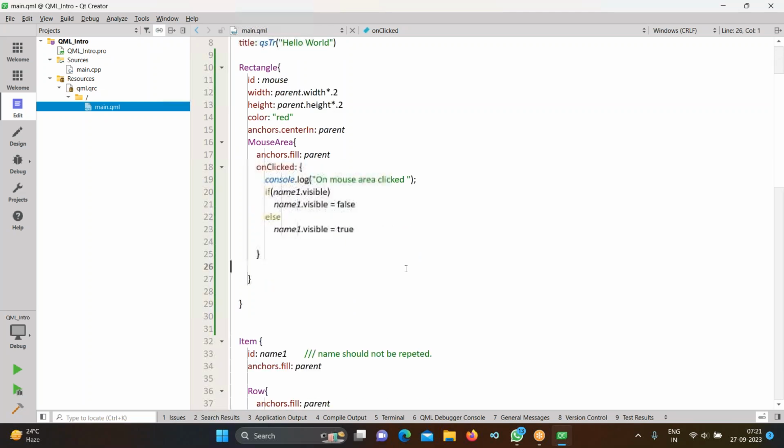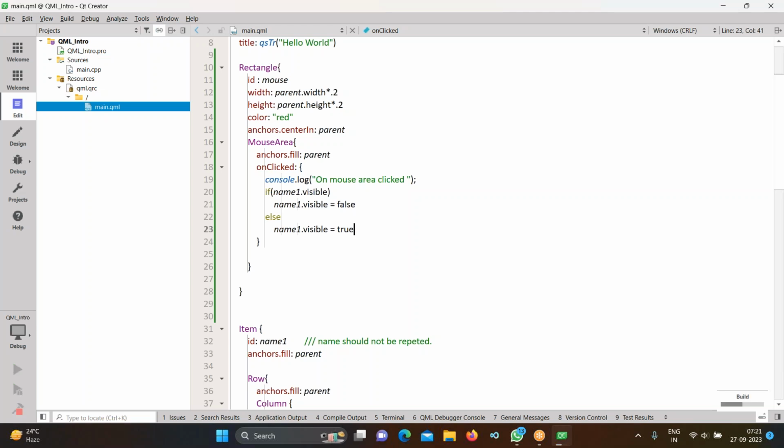Okay, so now I have written a small logic: when I click on this mouse area, if the item is already visible, I'm going to hide it. Again, once I click on the same mouse area, if it is in hiding mode, we have to show it as visible.